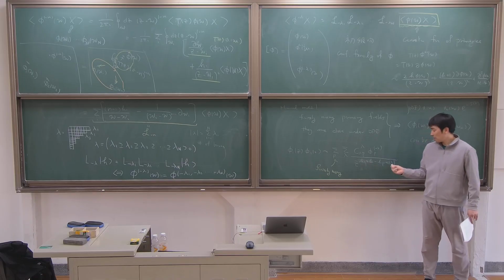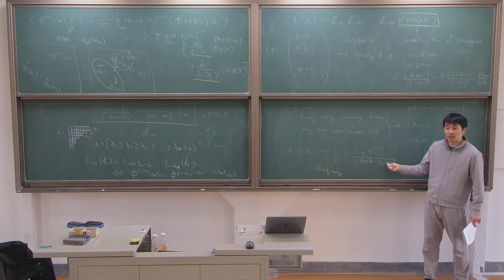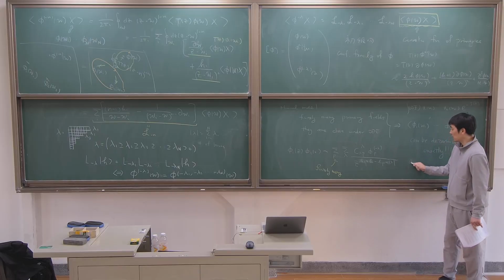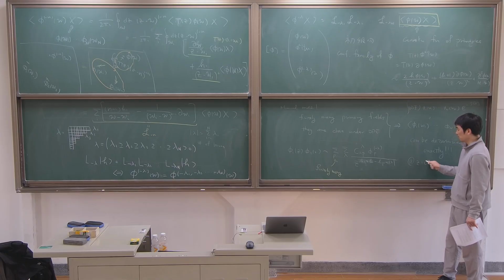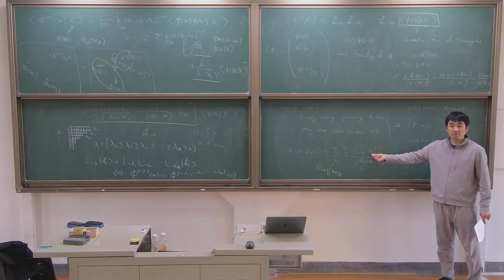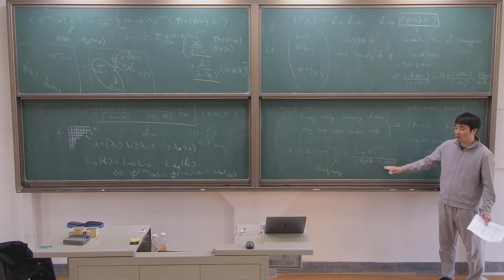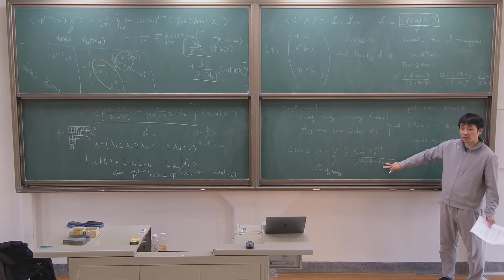But once you increase the number of boxes, the order of the pole will decrease because of the negative sign. At some point, it's no longer a pole. It becomes zero at z equals 0. So what's important is only the finitely many operators in the conformal family of P. That's the important thing. Once you increase lambda, this is no longer a pole, because of the negative sign. All the poles decrease.